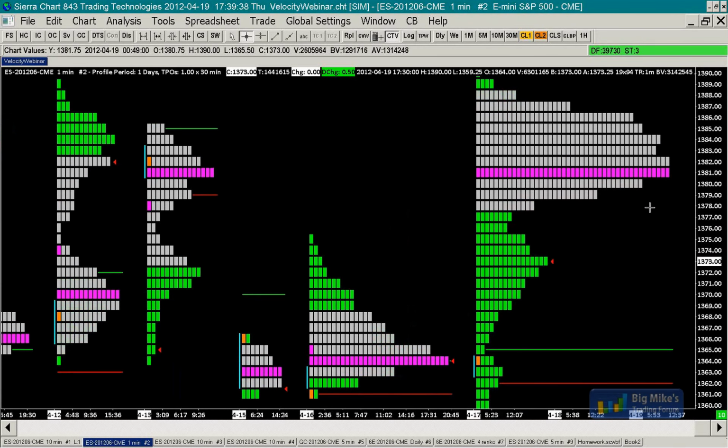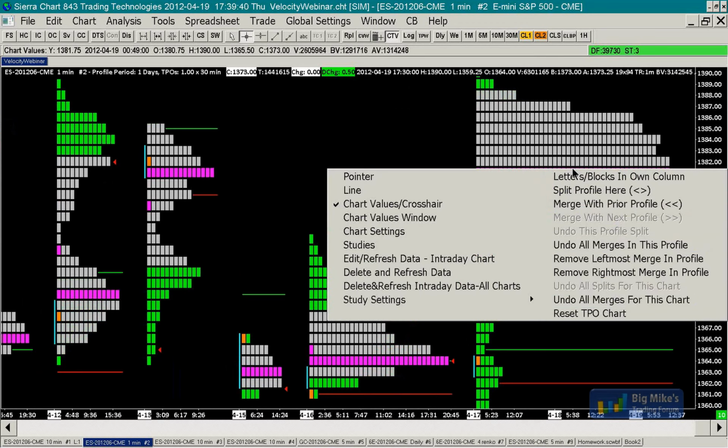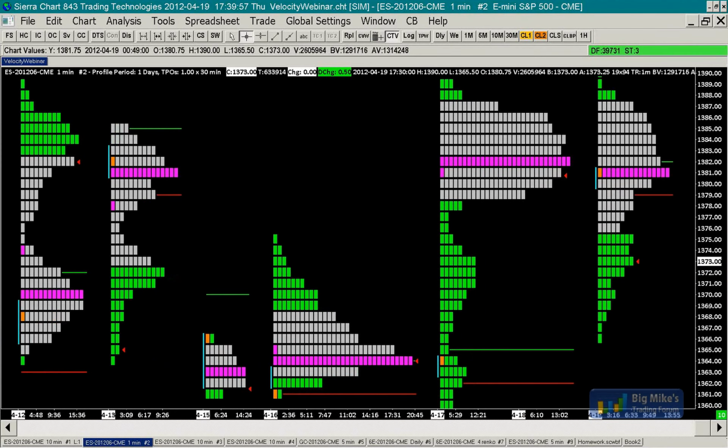We just worked on this in the last couple of weeks. Splitting and merging is now a lot faster, and we added 2 new commands: remove leftmost merged profile, remove rightmost merged profile. So if I want to just take off the last day, I can do that, yet the 2 prior days are still joined.